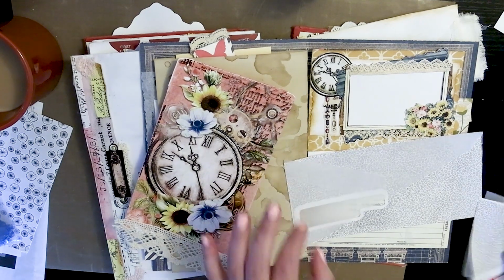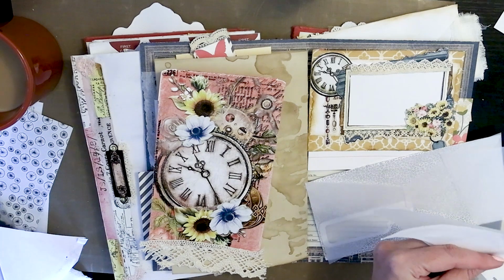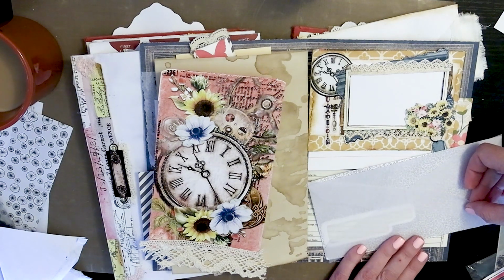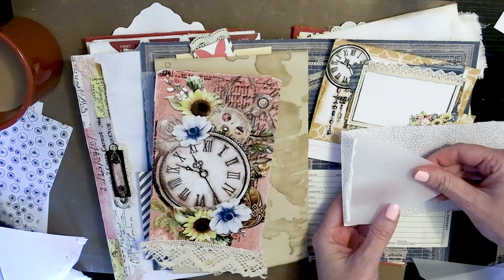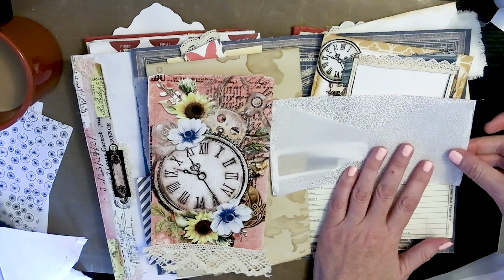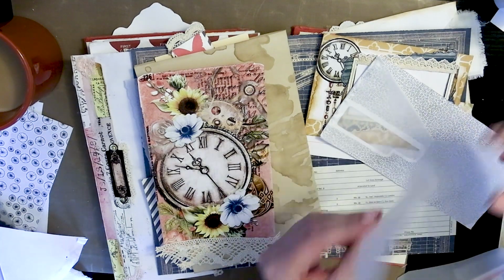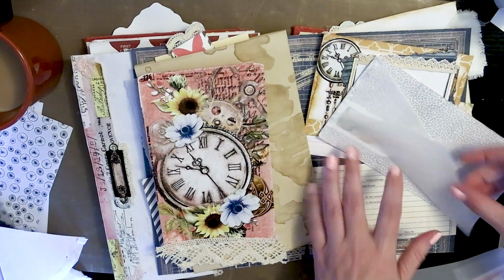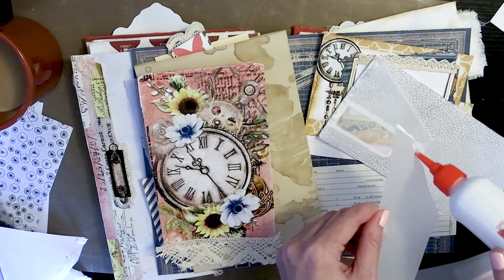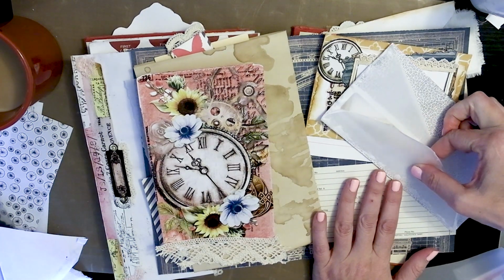So that piece can go, and okay, that would be our bottom section. We can trim it if we need to. Just gonna leave a little dab of glue here on the side. We're gonna glue all the edges. So to create a vellum back here, kind of a hybrid envelope.